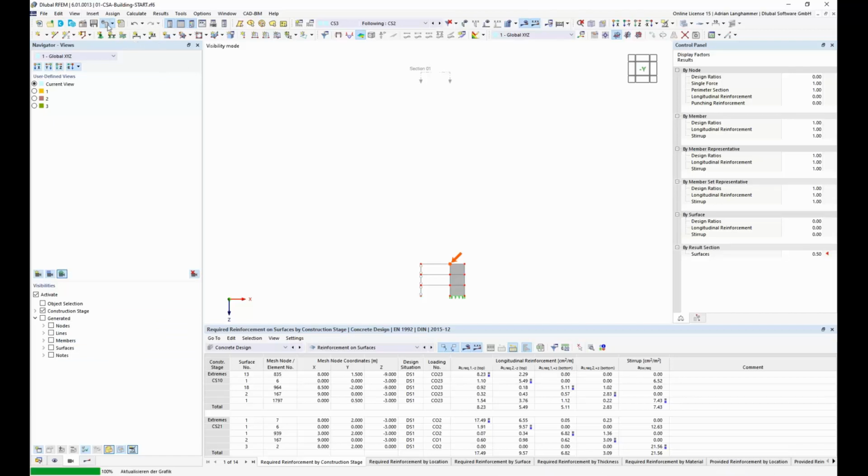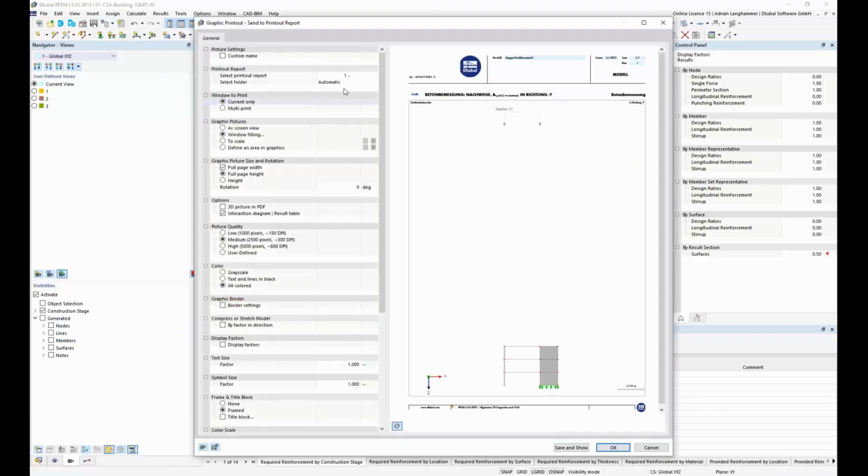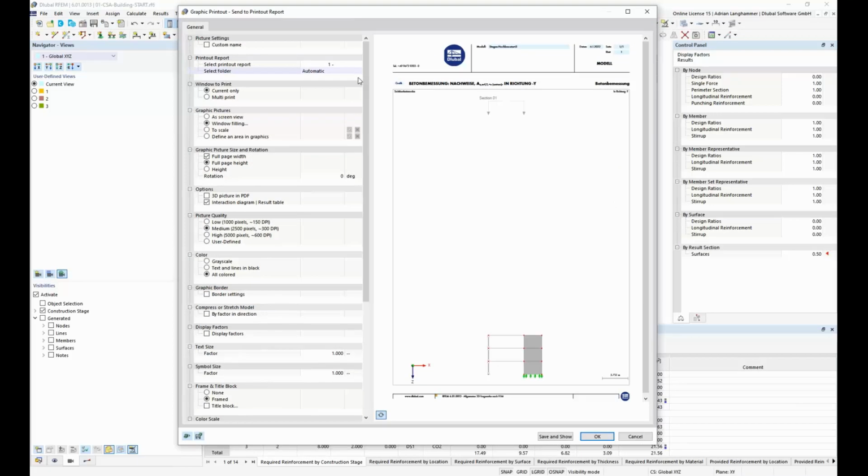I will go back to the preview function, and now I can prepare my graphic first before I use the multi-print function. I want to print more than one picture for a site, so I can say it is not the completely high is used.